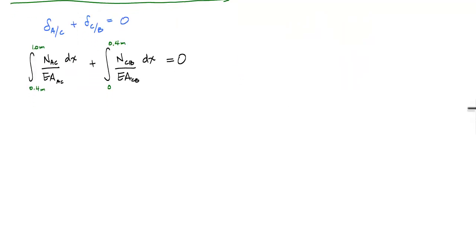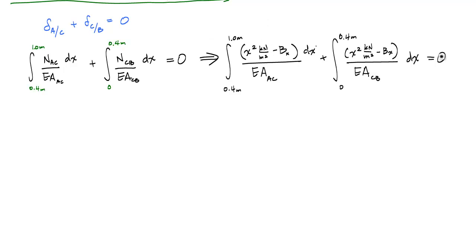And I'm just going to substitute for the definitions that I know. So I'm just going to say this whole thing when I substitute the normal forces. And now I'm just going to integrate and solve for Bx after substituting some numbers. And here we knew that E is 70 GPa, which is the same as 70 kilonewtons per millimeter squared. And the area of segment AC is 100 millimeters squared. Similarly, the area of segment CB was 50 millimeters squared.